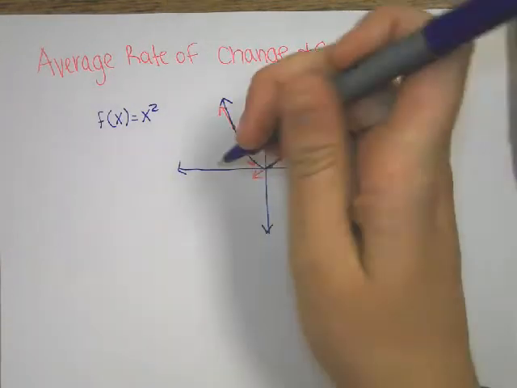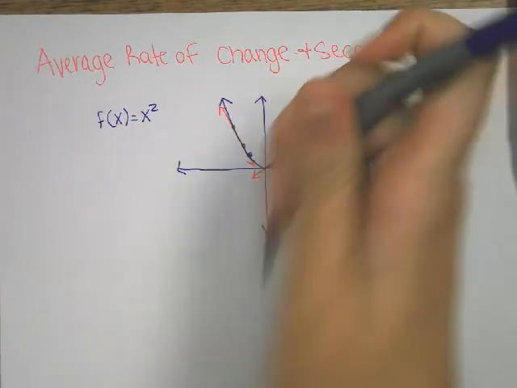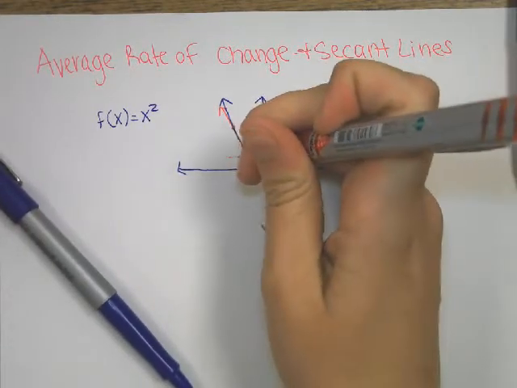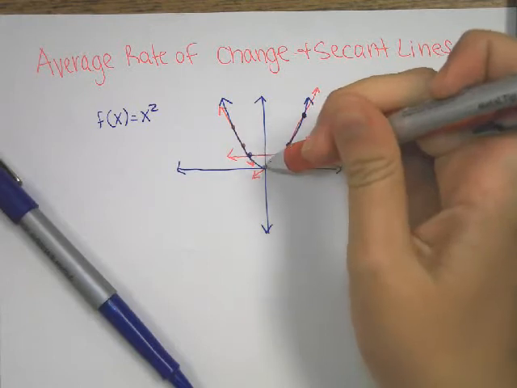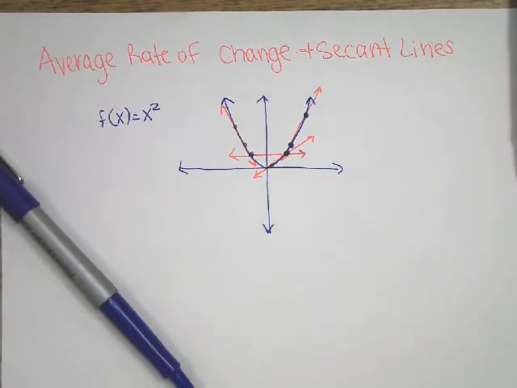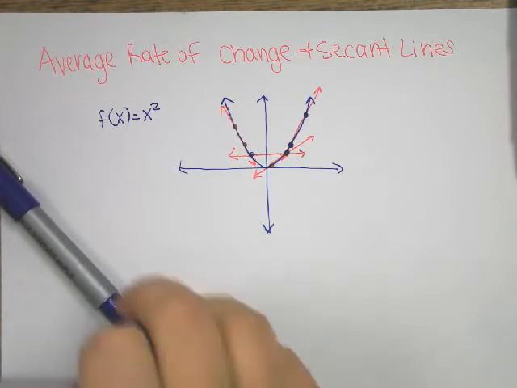Okay, we could even, if we picked like a point here and then maybe one over there, we could even get an average rate of change of 0. It would zero out. So although it goes down and back up, over that interval, it doesn't actually change. Okay, it has average rate of change of 0.